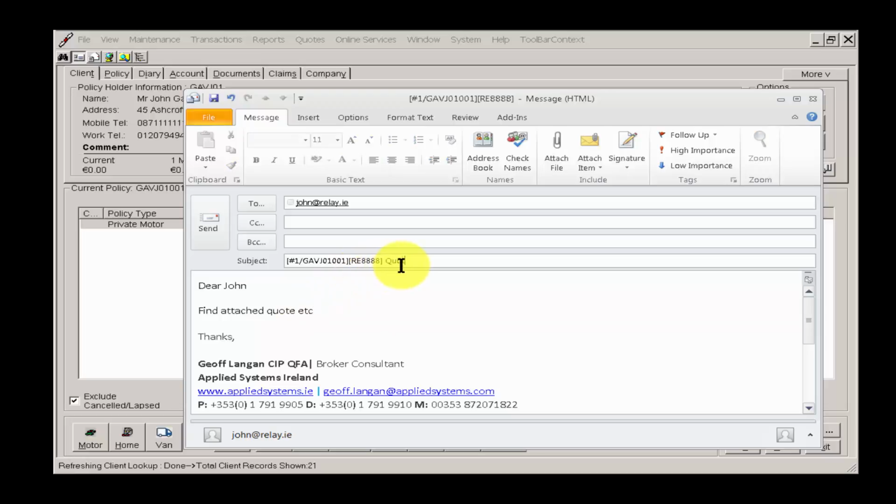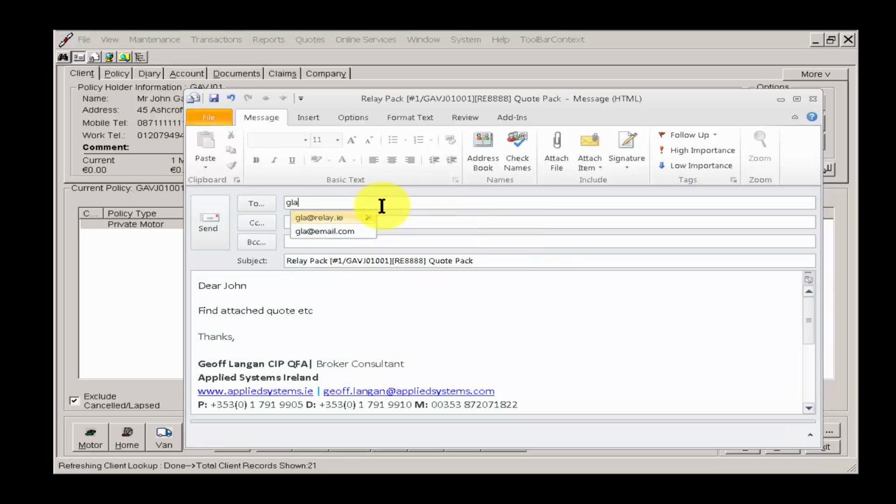And in the subject line you can put in whatever you want. You'll notice a code in the subject line. So what is that? It's a tracking code. Once this code is within the subject line, the emails to and from the customer, so once they reply back to you, their reply will actually go back into the client's file automatically. So as long as you don't delete the code when you're sending or when the customer is replying, the response will go into their client file automatically. You can put wordings in front of the code or behind it. Just do not delete the code.